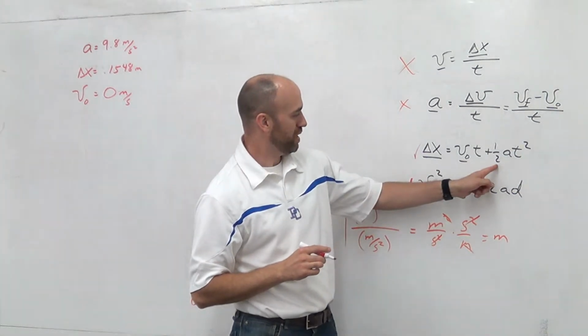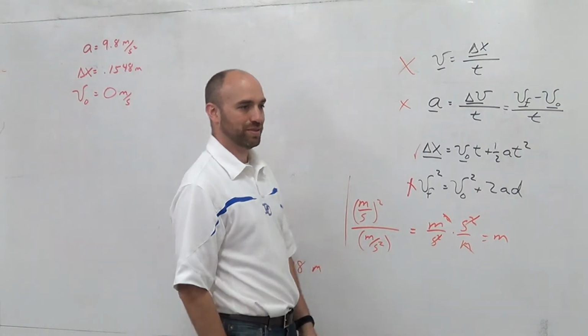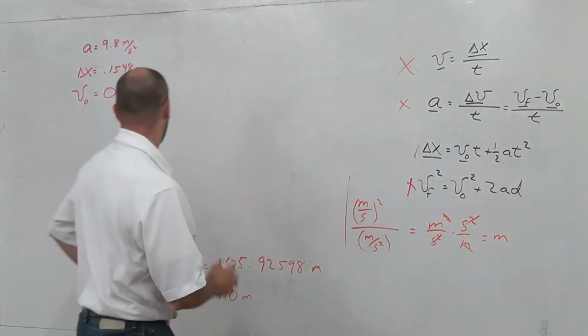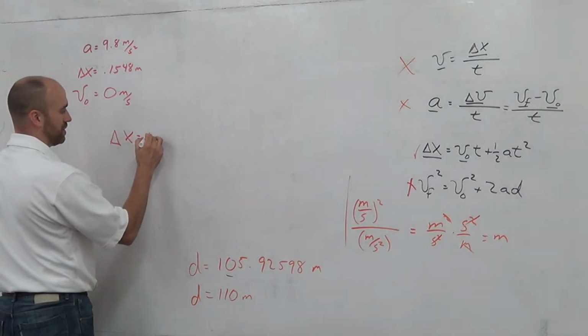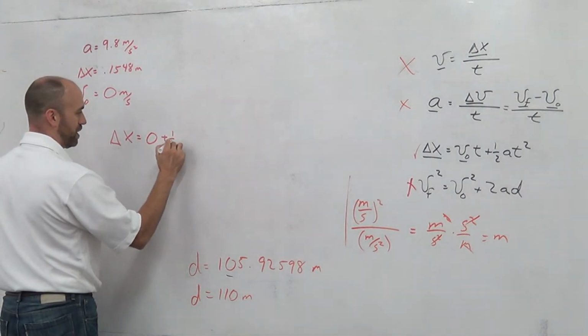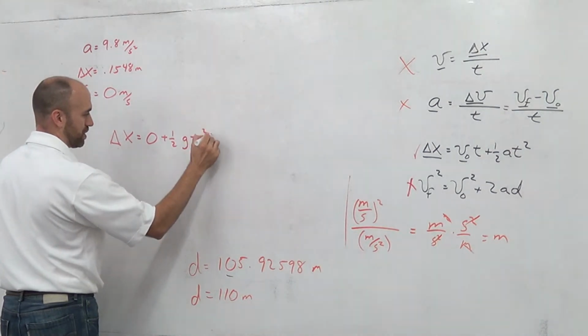And 1/2, we know that. Acceleration, we know that. And time, that's what we're trying to find, right? So this is our equation. So I'm going to write it out. Delta x equals 0 plus 1/2 g times t squared.